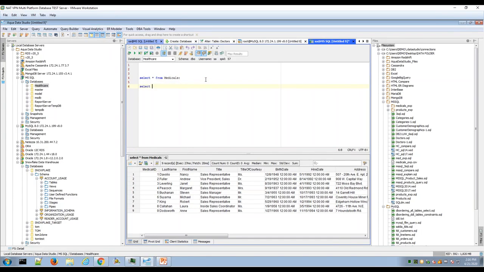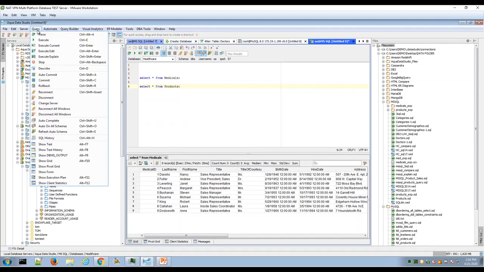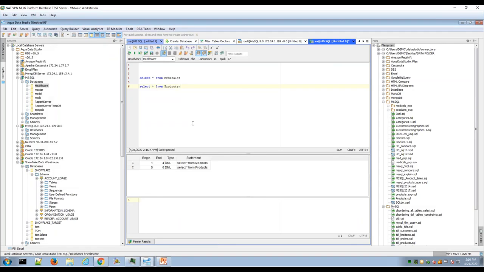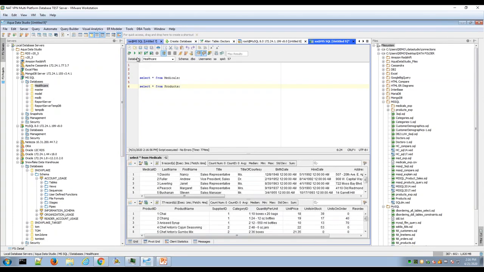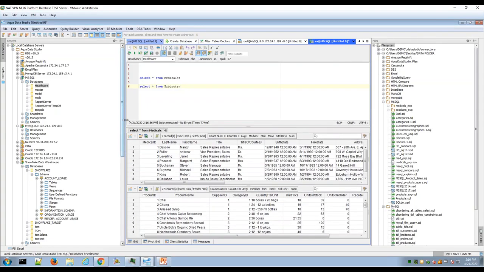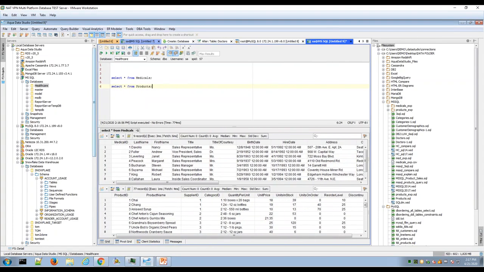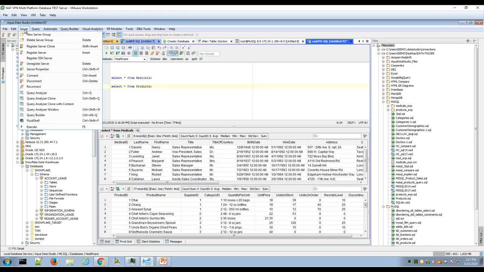Let me maybe bring in multiple statements and then talk about executing against multiple tables or multiple SQL at the same time, right? So here's a different table. I'll just add that. And now, here if I expand the query main menu, parse would show me all the SQL in that editor. So there's a couple of statements. And then I could run either individual or multiple, right? So execute all would execute multiple statements, and then I have my result tabs in the bottom portion of the screen.